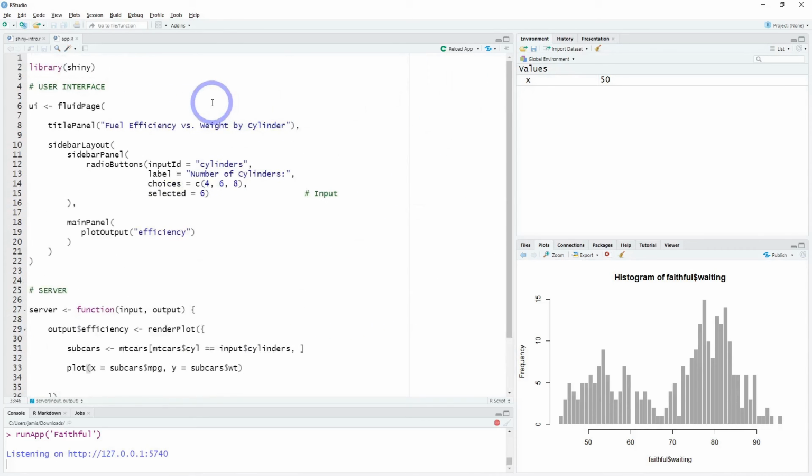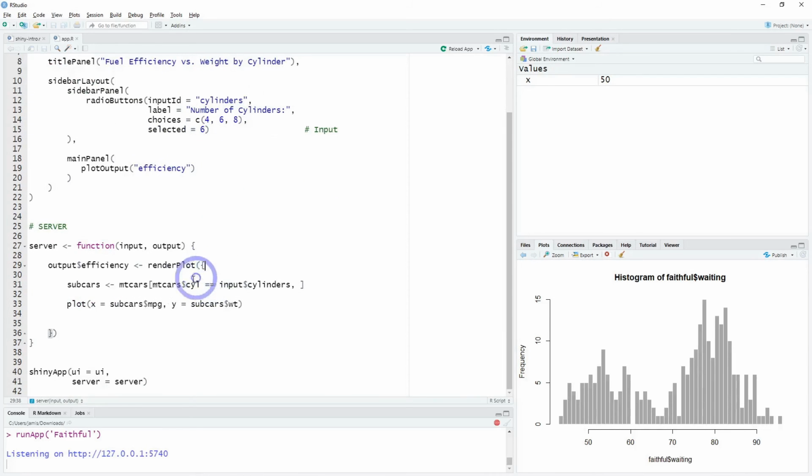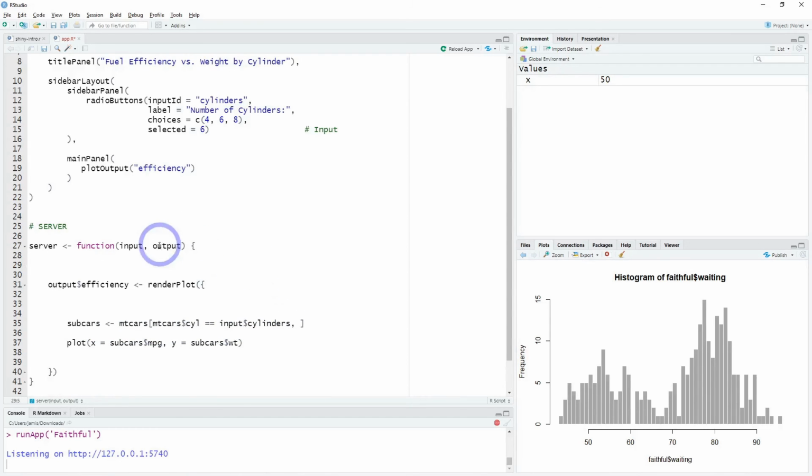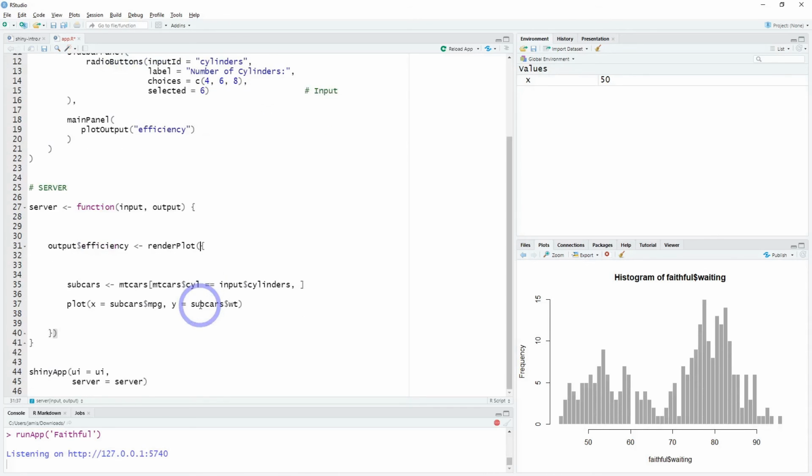So cool. That's Shiny in a nutshell. Hopefully you found this video helpful. And this is really, again, the logic and how you can create your own Shiny apps. Do recall that if you have any other sort of dynamic processing going on, that can't happen outside of any sort of render functions. And that's what's going on with this curly bracket and that opening and closing parentheses there. So do keep in mind, anything dynamic, anything that uses input cylinders, has to happen within render plot.